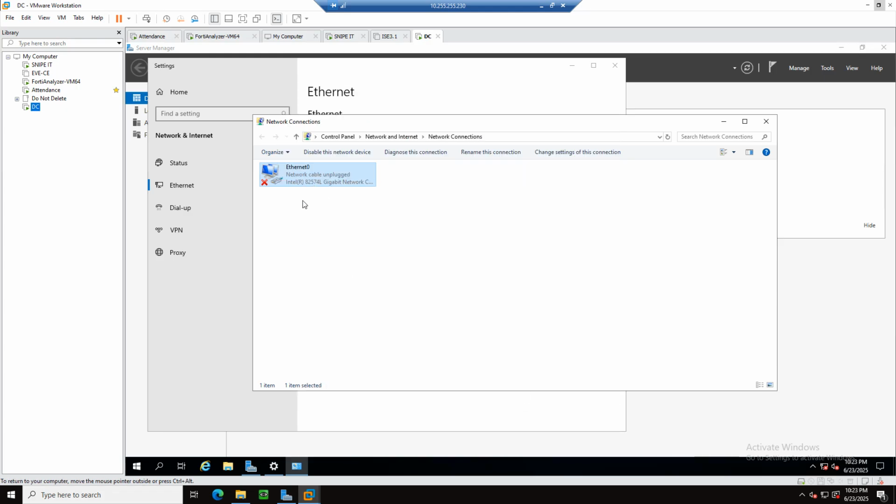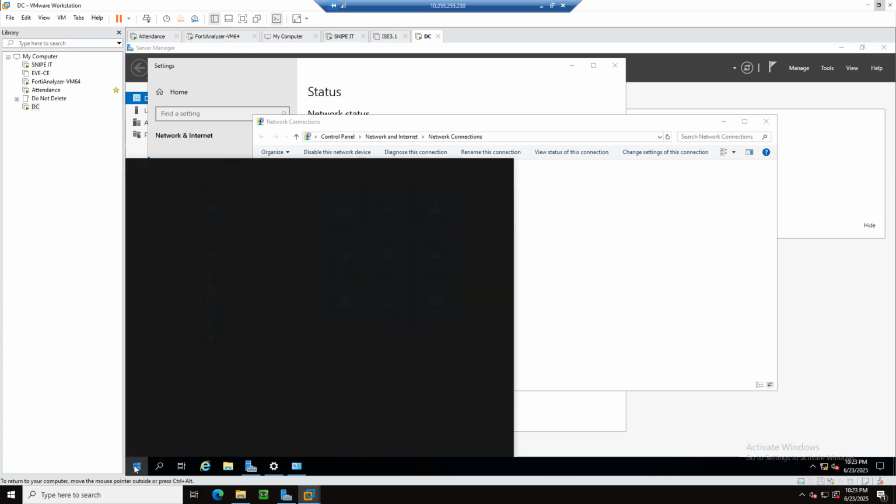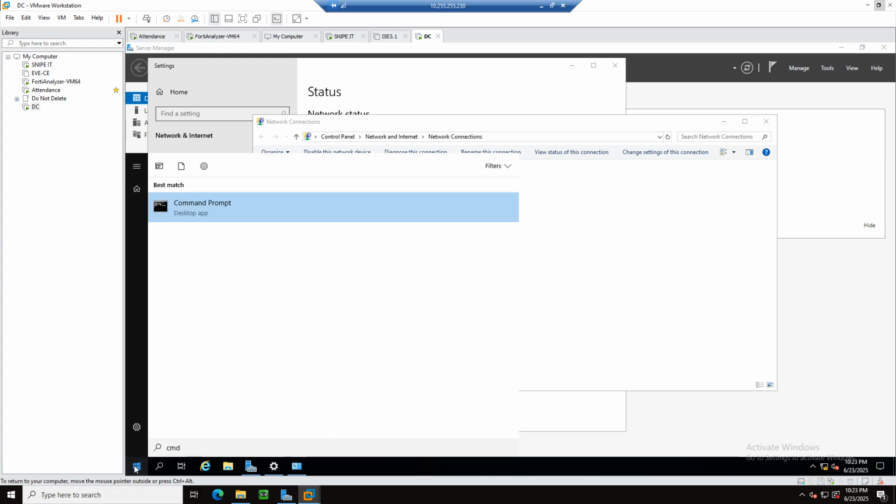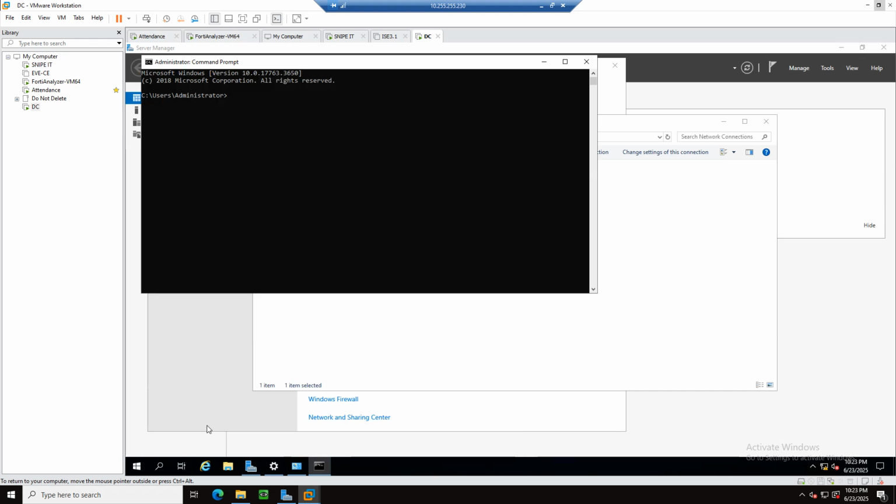Once we click OK, this has to come up, or otherwise we need to restart the server, but it is successfully up in our case. So let's ping our gateway and test the reachability first. Alright, that's great.